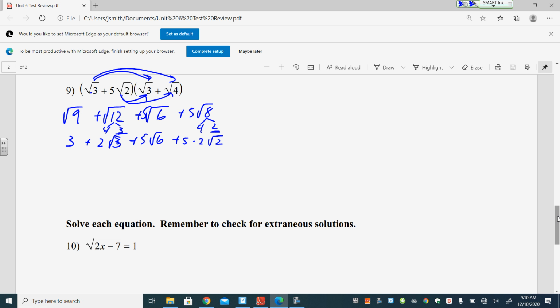So that gives me 5 times 2, because that's what the square root of 4 is, with a leftover of 2 inside. So now I'm going to combine like terms, but it does not look like I have anything really to combine. So my answer here will be just this. I cannot combine the 2, 6, or the 3. So there you go.